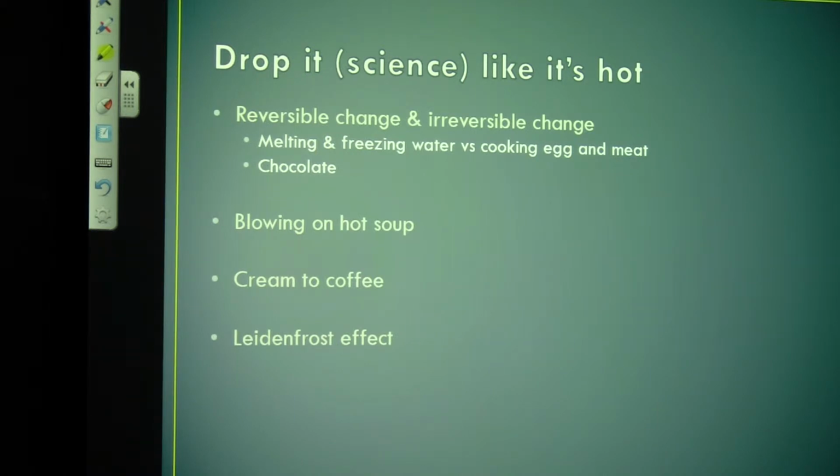And then you have the Leidenfrost effect. If you haven't seen it, it's basically when you drop water on a really hot pan. Some of the water evaporates, but some will form a bead and just roll around. Same thing with liquid nitrogen. You drop it on the floor, some beads will just roll around. So why is that? That's because when you pour something cold onto a really hot surface, some of the liquid instantly changes into vapor. And then the liquid will sit on top of that vapor layer and just roll around.